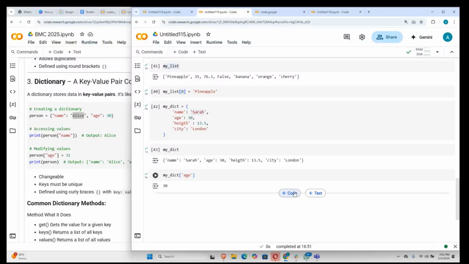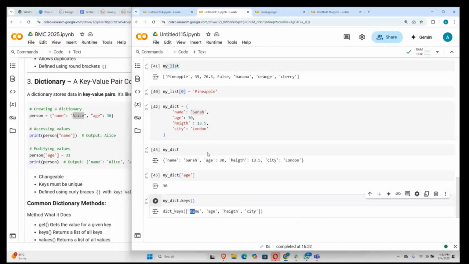If I want to have all my keys together, I can do my dict dot keys. So I have all my keys: name, age, height, and city listed here.